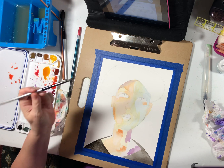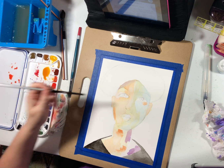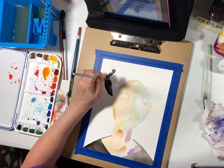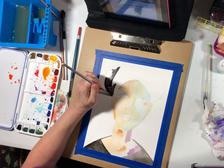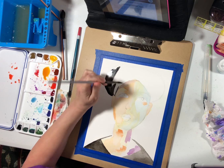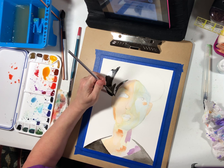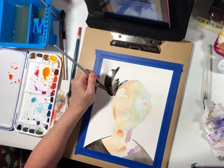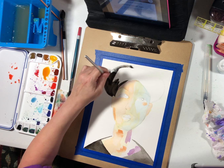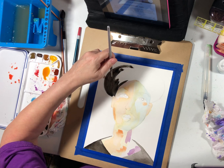Now the hair, it's got mixtures of... I'll use a big brush for this one. Got mixtures of different colors, but I'm going to lay down the black first. I know I can go over the black with Posca markers or colored pencils. So I'm just going to lay the black down first, which I think is opposite. It's supposed to work with the light colors first. But we're here to break rules, right? Especially since we can't remember them.